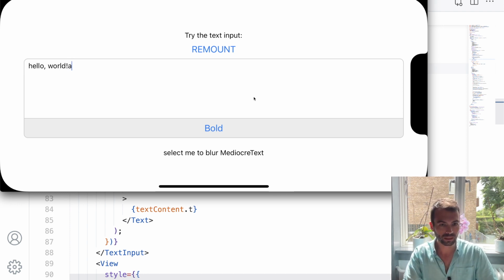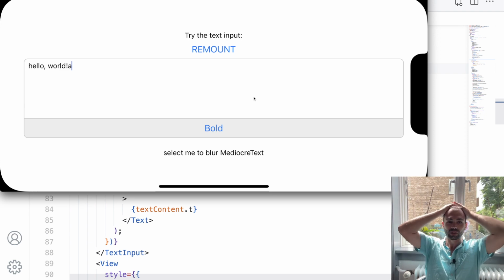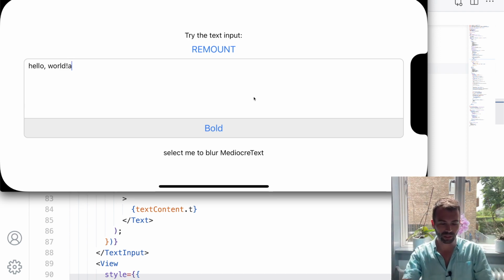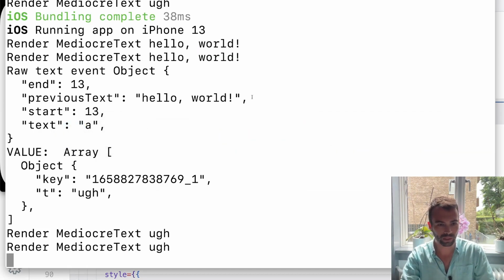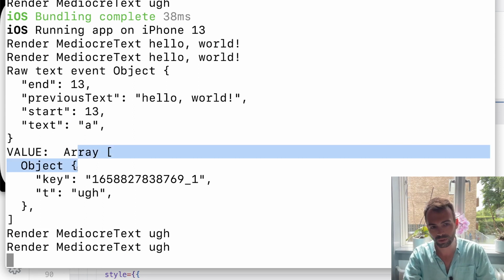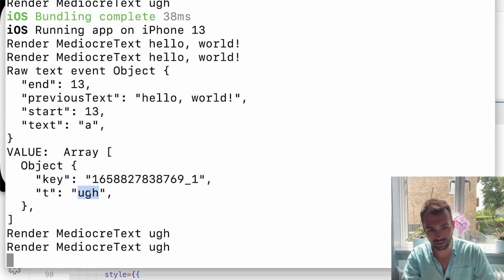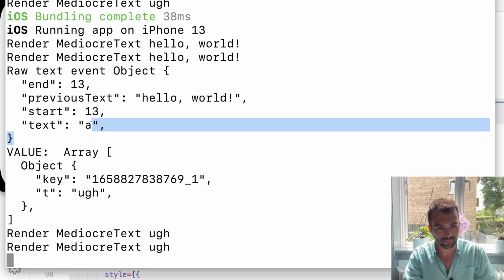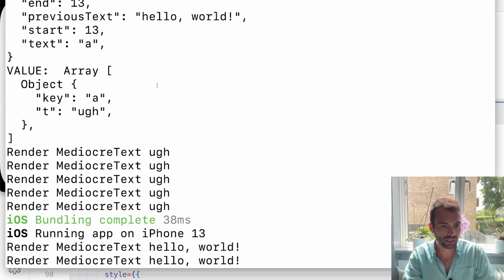Okay? No, not good. Not good at all. But let's also verify that this is doing what we expect it to do. Yeah, where the new value is ugh, and it has a distinct key. Whereas the previous state has the, well, it's not rendering the state.